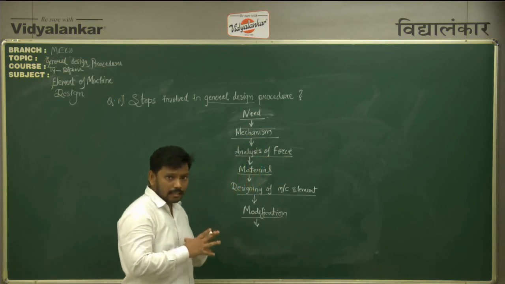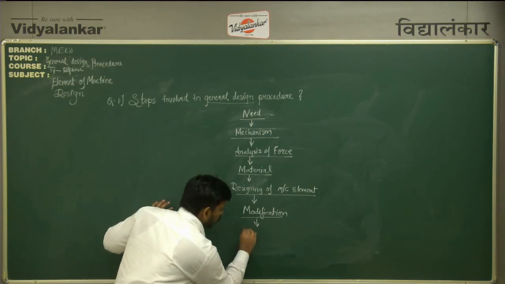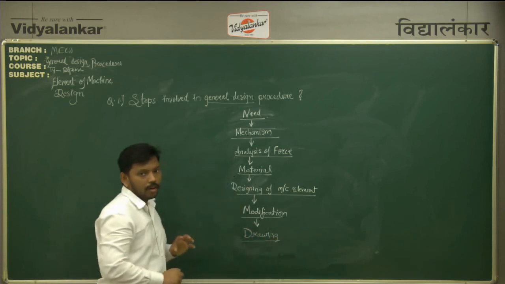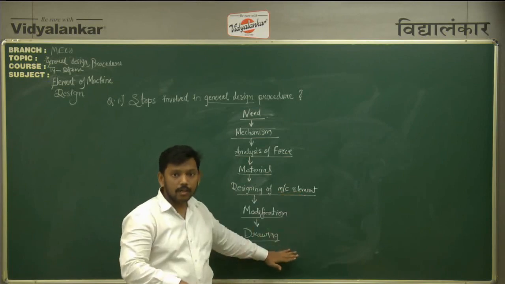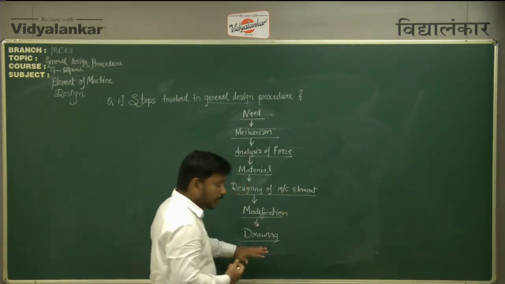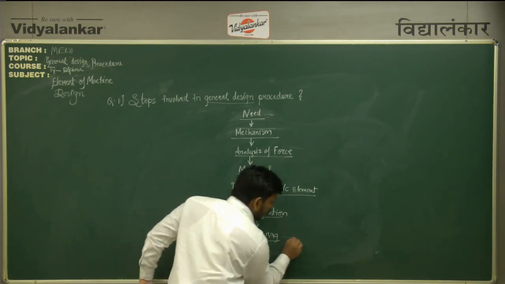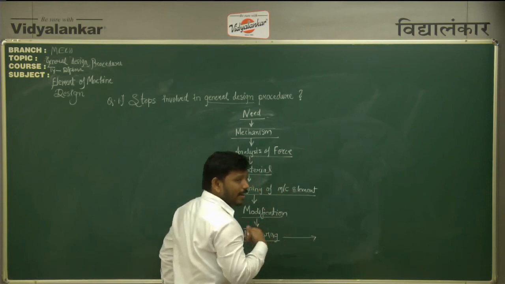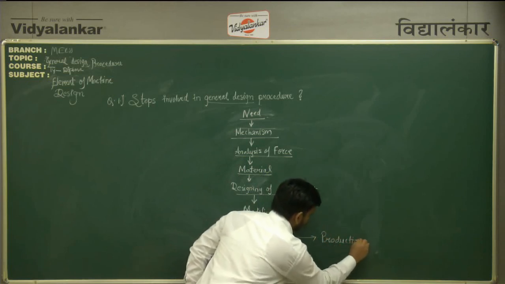So once we have the final design with us, after doing certain modifications, the next step is to create a detailed drawing of the design. Whatever design we have created needs to be drawn in a detailed way so that we can translate the information to other people in other departments. Finally, once we have the detailed drawing with us, we are going to give this drawing to the other department, which might be either the manufacturing department or the production department. So the final step has to be production.